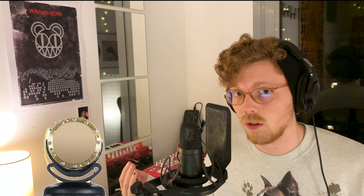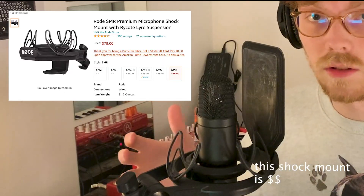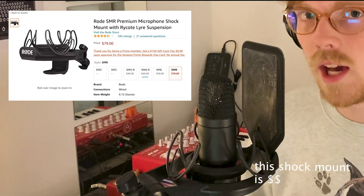The actual hardware quality in the Rode NT1 is a little bit better. It has a 1-inch gold-plated capsule to pick up sound and the AT2035 has a 0.8-inch capsule. The Rode NT1 also has a built-in internal shock mount to help with self-noise, and it comes with a Rycote external shock mount, which is extremely high quality for this price range. Because of the larger capsule size, the Rode NT1 actually has a more sensitive audio image, at least in theory.